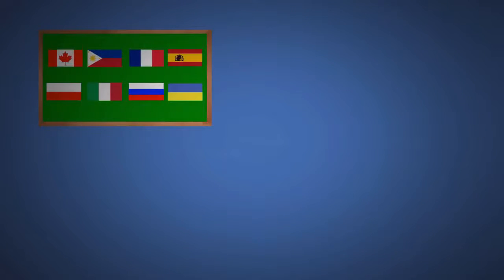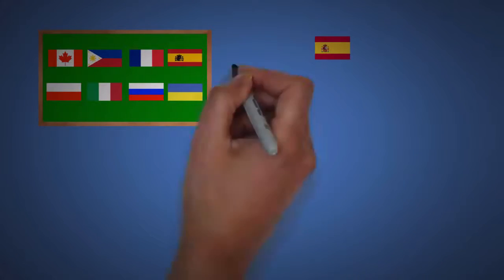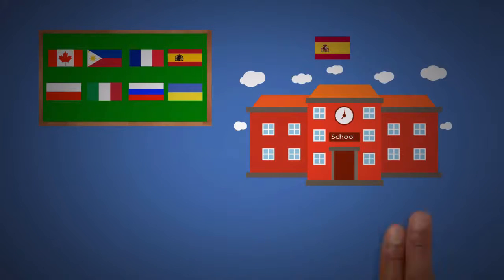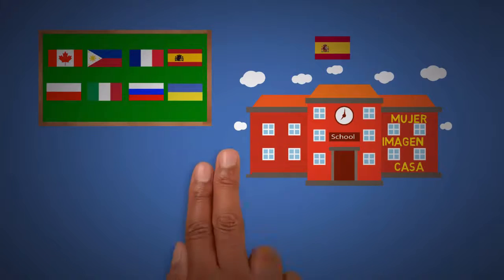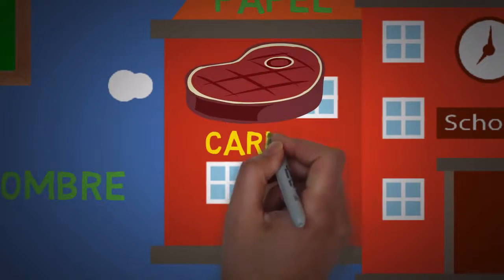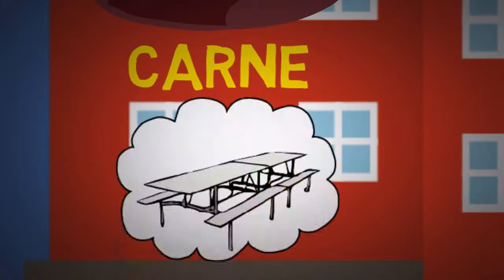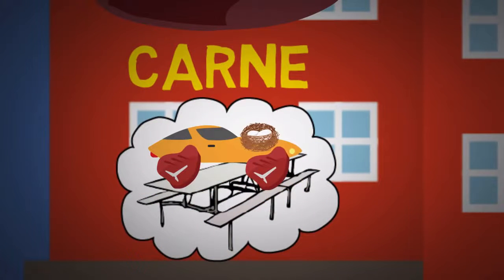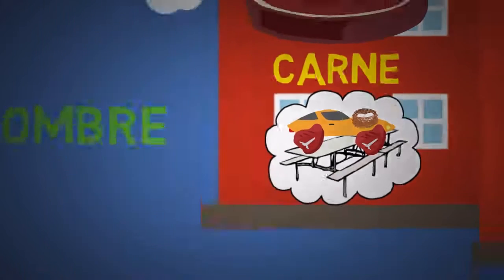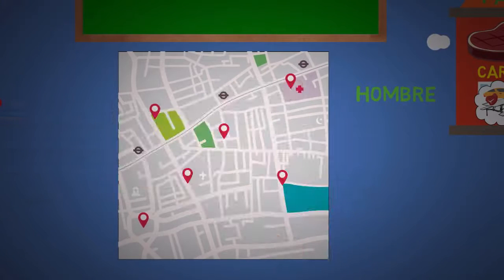Next, you can use the method of loci for learning languages. For example, I stored many of my vocabularies for Spanish in my high school. All the feminine words I stored inside, and all the masculine words I stored outside. For example, the Spanish word for meat is carne, which happens to be feminine. So I pictured a car with a big bird nest on the front hood in the cafeteria of my high school, with the wheels made of meat. Now for my other languages, I simply use different locations.